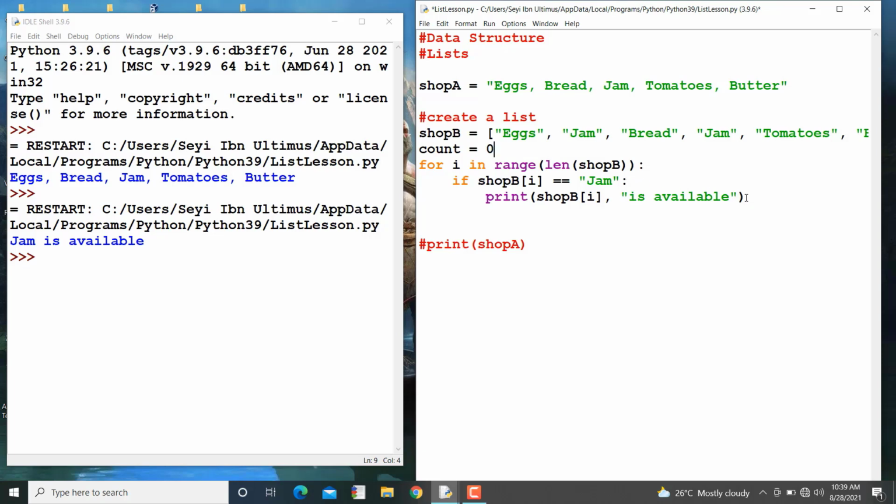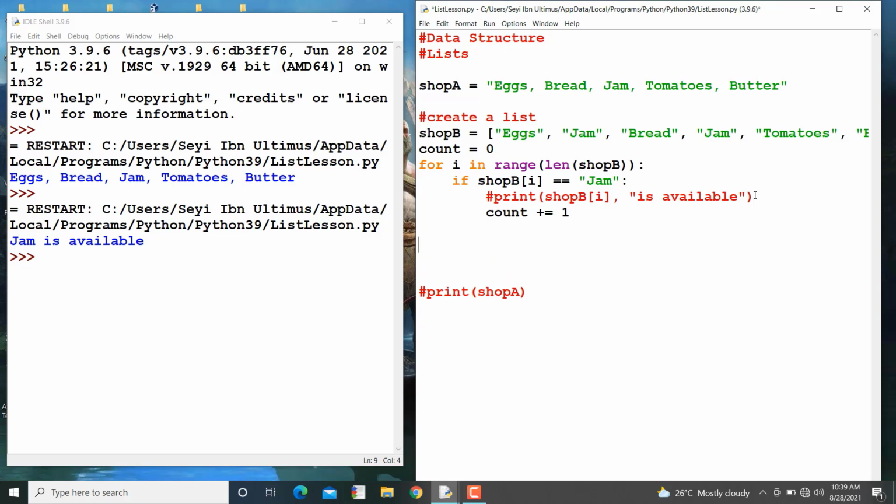So instead of printing this right here, whenever we find jam in the loop, we want to increment count by 1. This is how to increment, we already learned about that: count plus equals 1. So that's what we want to do.